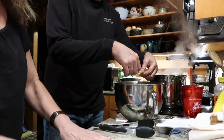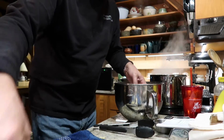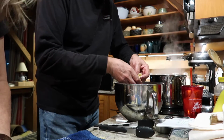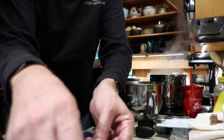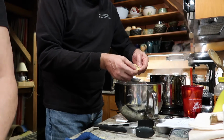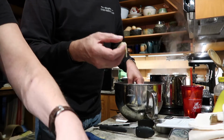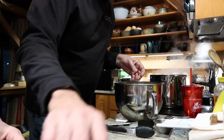Let me go this way to take advantage of the dry edge. Perfect. I wasn't sure whether to bother with the little pieces, but when it got down to this, I just tossed them back. Oh, you did? Yeah, the really small stuff. We have way more than we need. Oh, yeah. Well, I'll throw it in the freezer and use it some other time.